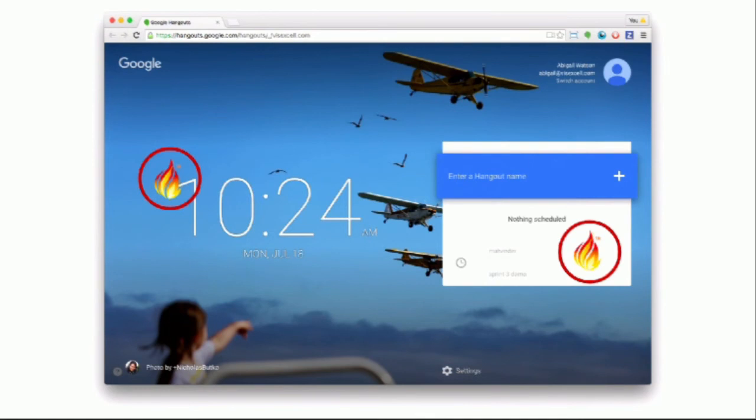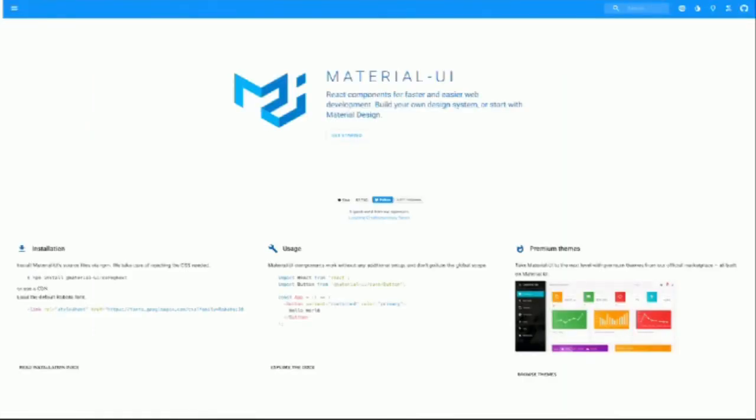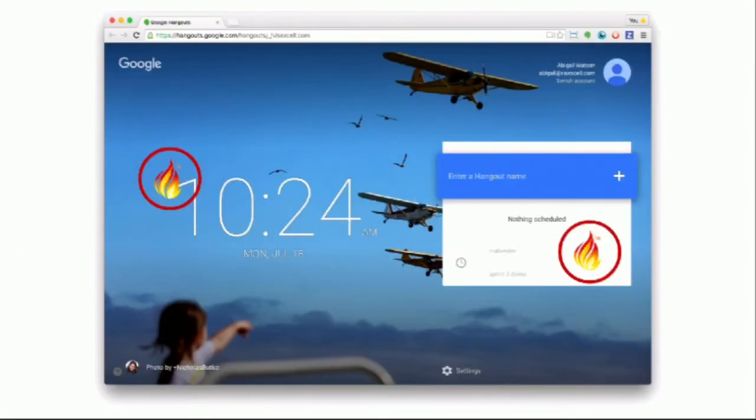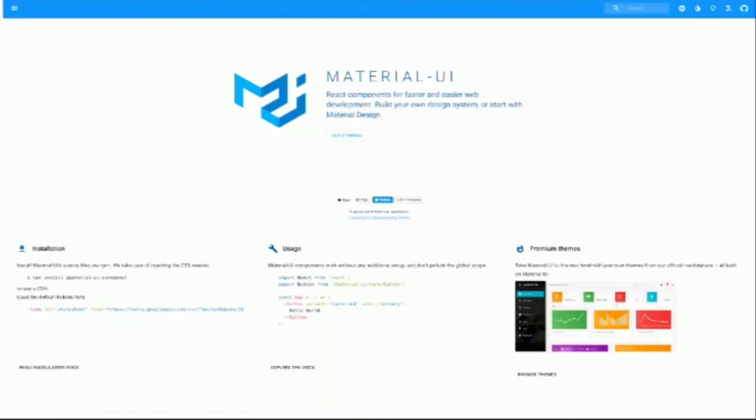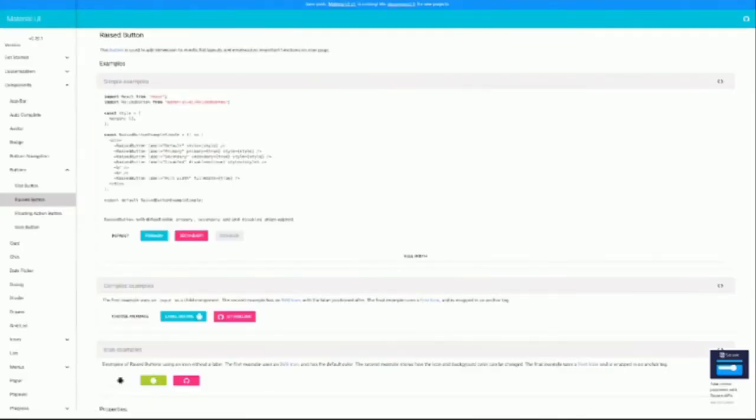And so that was the beginning of my journey to start experimenting and prototyping on this. Doing a lot of research. Material UI is a library where you can get pre-rendered components that this is built with, basically. And you go to this library, and it gives you a big list of different components. So you're like, I want a text box, I want a card, I want a menu bar, and they give you examples, they give you code samples, and so forth.